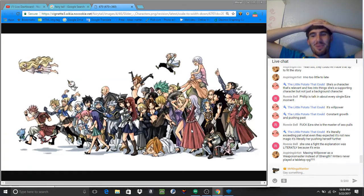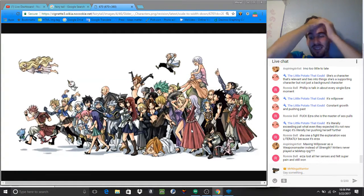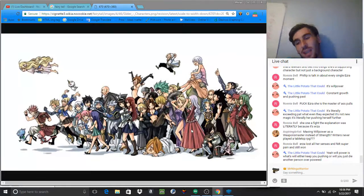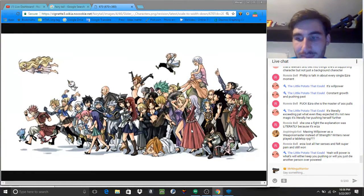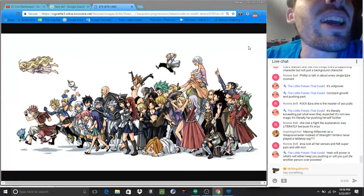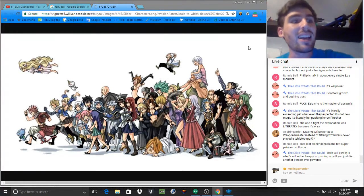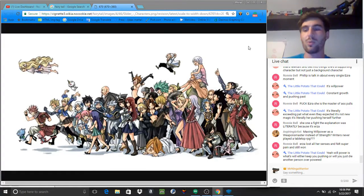Maxing willpower as a weapon master instead of strength. Writers never played a tabletop RPG. Fair point, aspiring artist. That's my problem with Erza. She just, I don't know. Willpower is not everything, though. I don't feel as if willpower should be everything. I feel as if willpower should be the thing that keeps you going, but it's not the thing that dictates whether or not you win or lose, right?